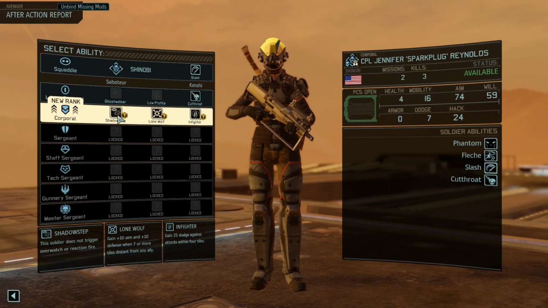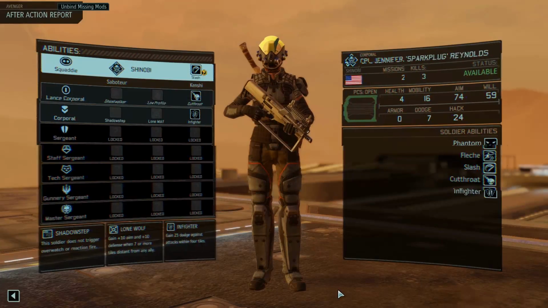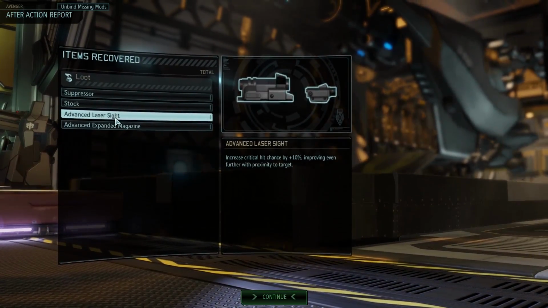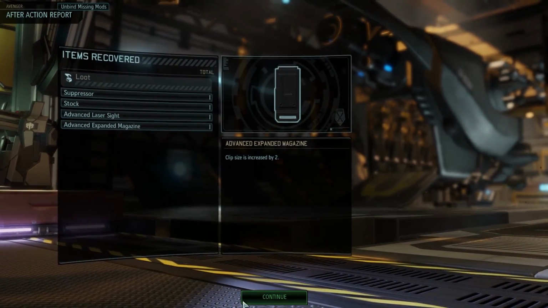So this is a combat shinobi where she's gonna kind of just be up in front. So we're gonna go for inviter here. And moving on. Suppressor stock advance, laser sight, critical hit attempt, and clip size of H2.